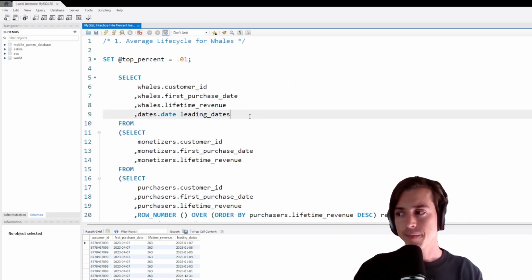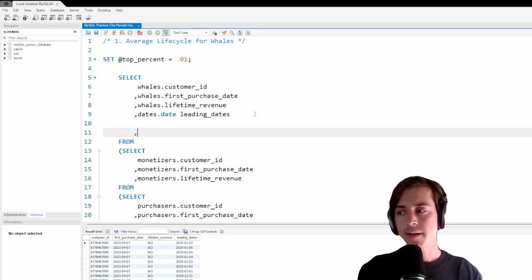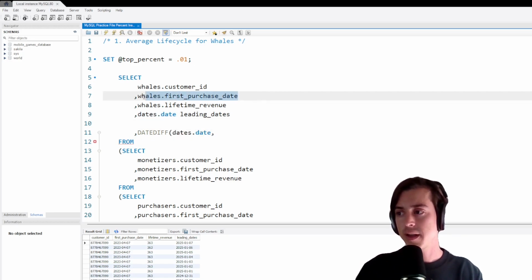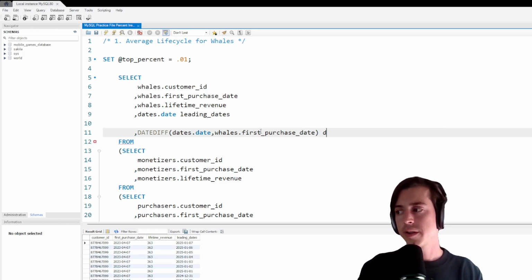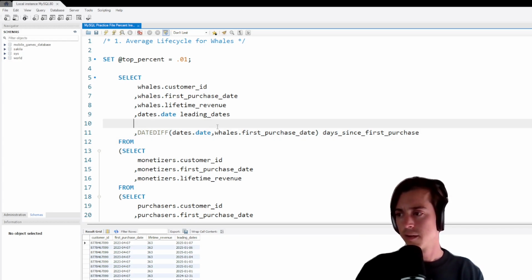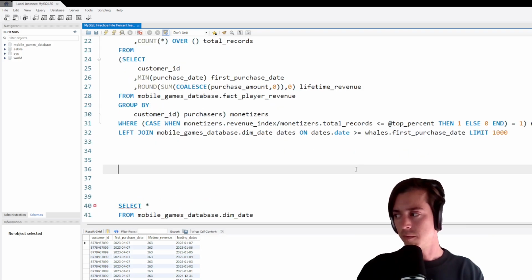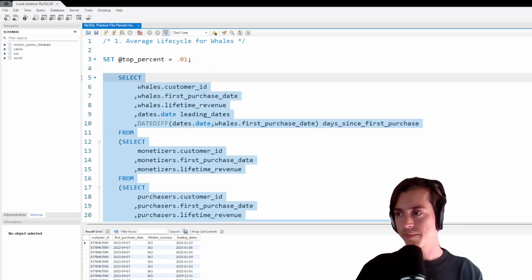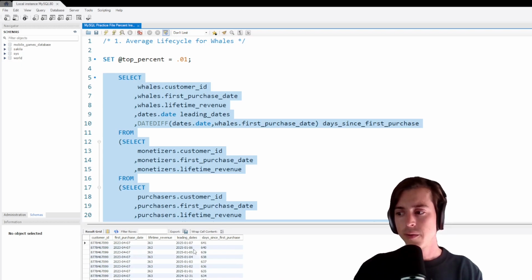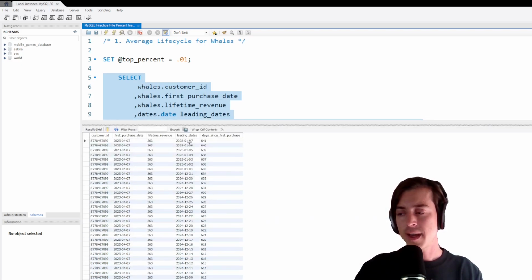Okay, great. Now let's add the column that's going to be used for our x-axis, which is days since first purchase date. So we will do date diff between this leading date and the first purchase date. And we'll call this days since first purchase. Can rerun it and make sure that that column got created, and it did.